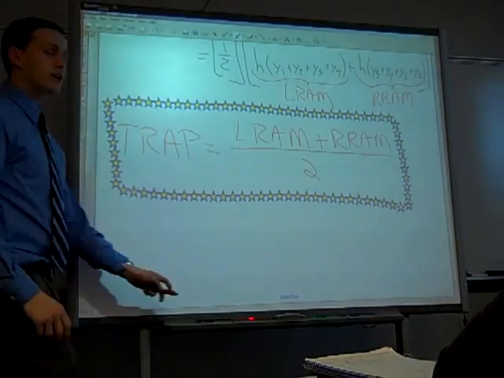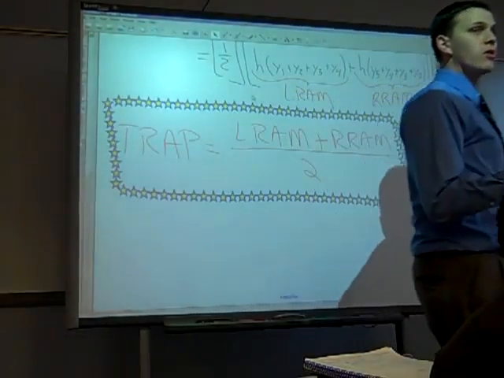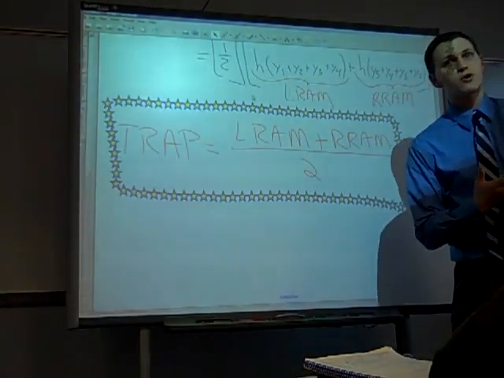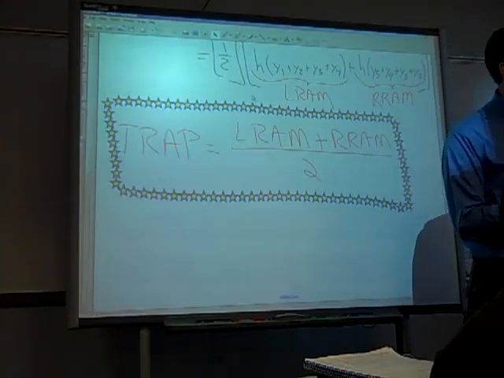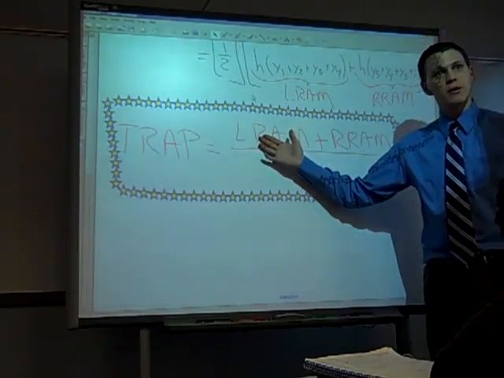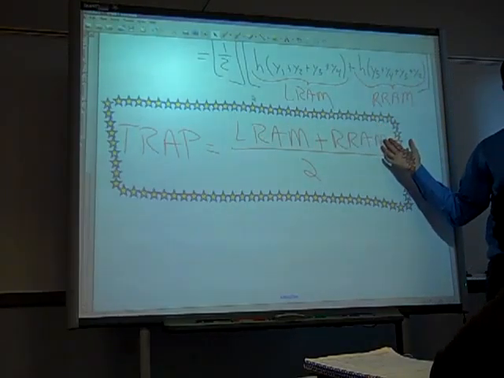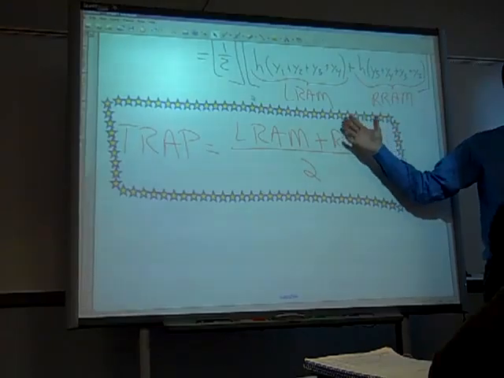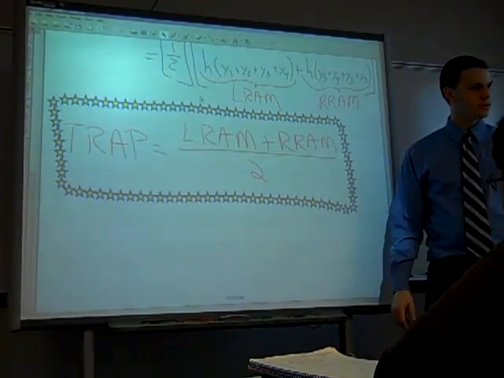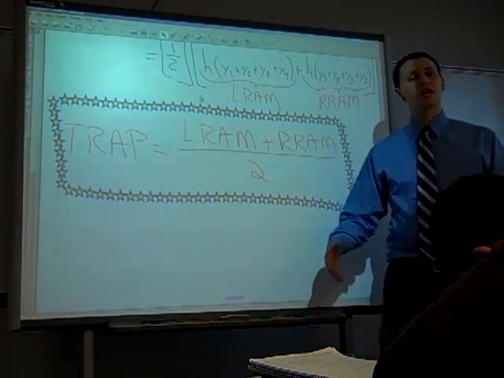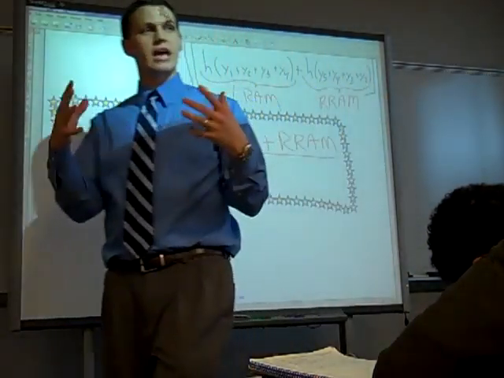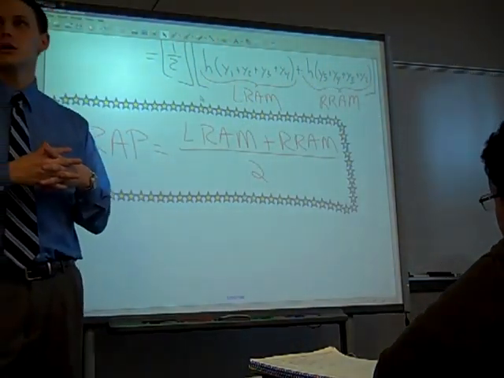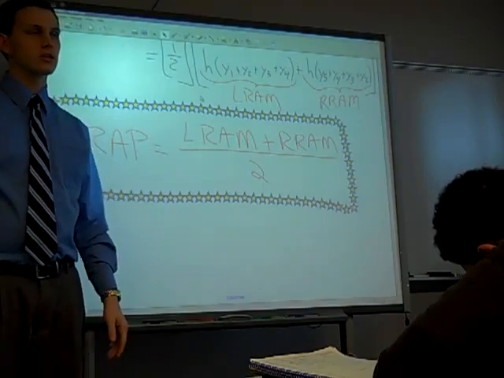Okay, so your calculator program has LRAM, RRAM, and midpoint. It doesn't have the trapezoid method, but if you can figure out LRAM with your calculator program and RRAM with your calculator program, hopefully you're adept enough with your calculator that you can find the trapezoid method. Does that make sense? And it's just kind of interesting to notice that the trapezoid is just the average of your left and right Riemann sums. Right? That's good. That's it.